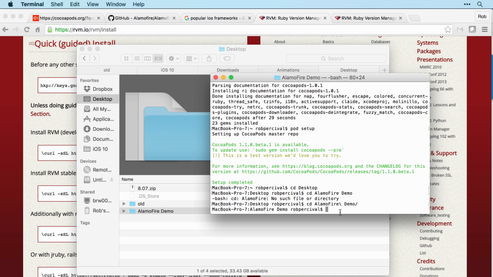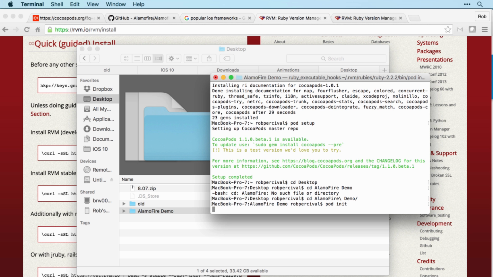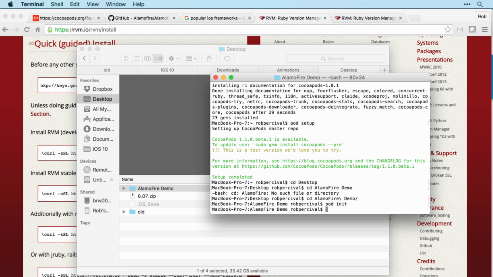And now that we're there, we can type pod init to initialize CocoaPods for this particular app. There we go, that's done. And then we create essentially a config file, which is called a Podfile for CocoaPods.